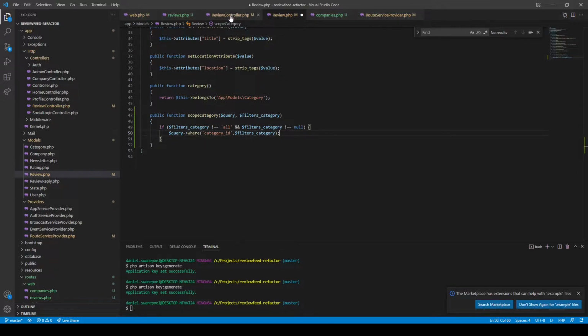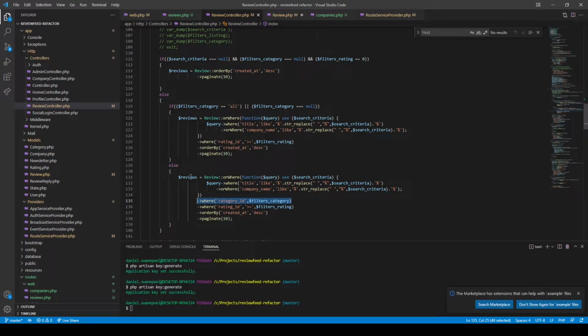All right, so if we go back to our controller, we can now basically take this whole piece of code, because the only difference between this piece of code and this piece of code is the where clause for the category.